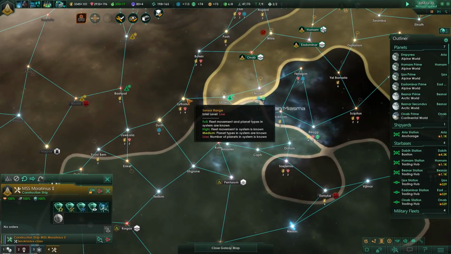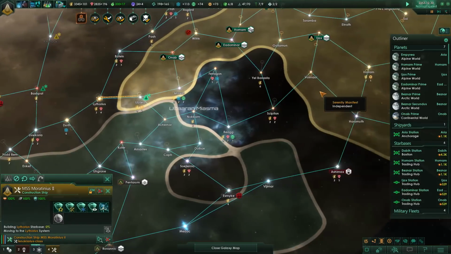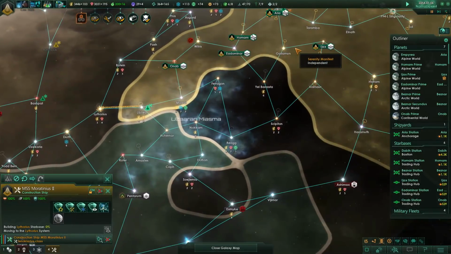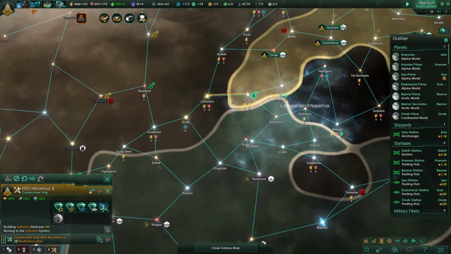Construction complete. Alright, Star Base. Oh, we never actually shared a border with Hejam until now. That's kind of funny. I never realized that. We just kind of kept each other at arm's length.